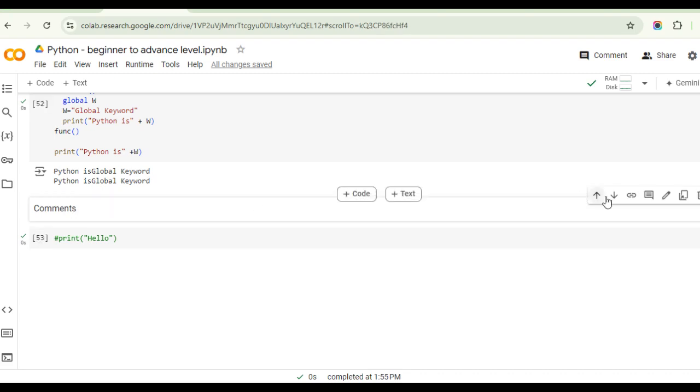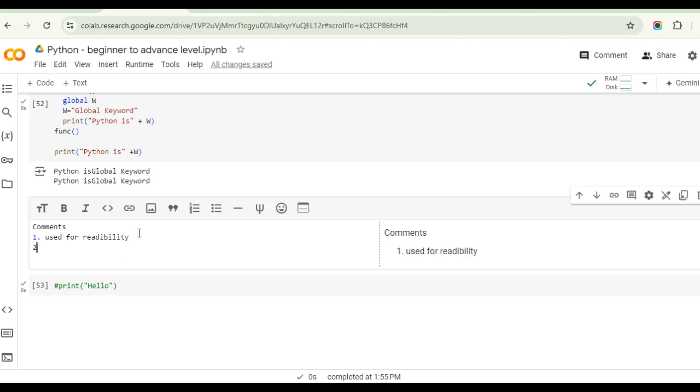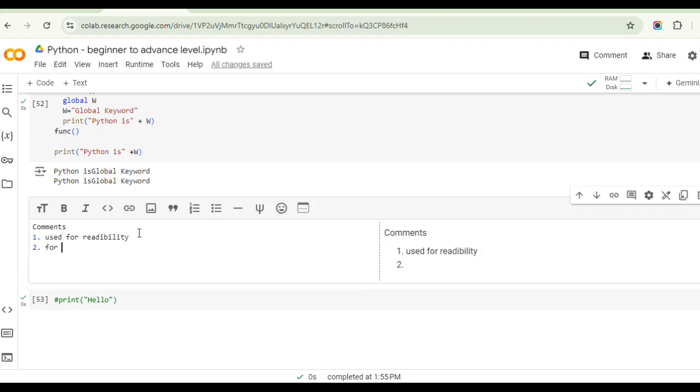Now let's look at comments, how we comment in Python. Simply you can use a hashtag before a statement. It will comment out the whole line of code you have written. The basic use of comments is to enhance readability and make code understandable for programmers. Like when one developer has developed some application, comments make the whole code more readable and understandable for people to see more clearly what is being executed.